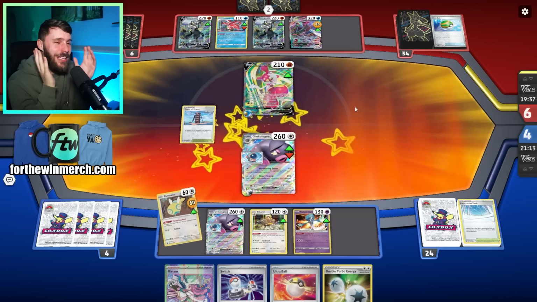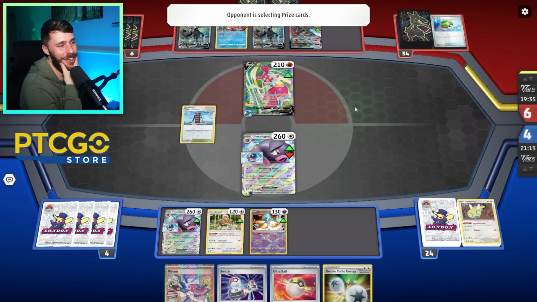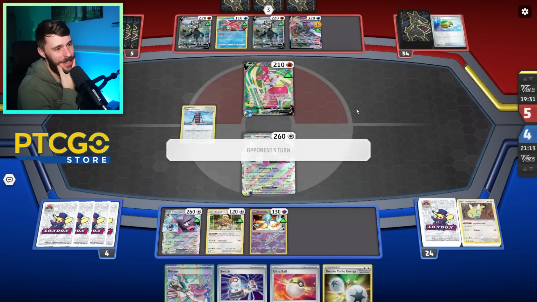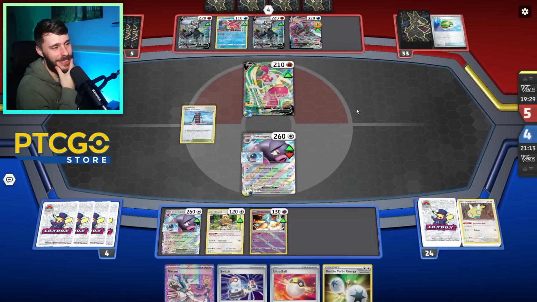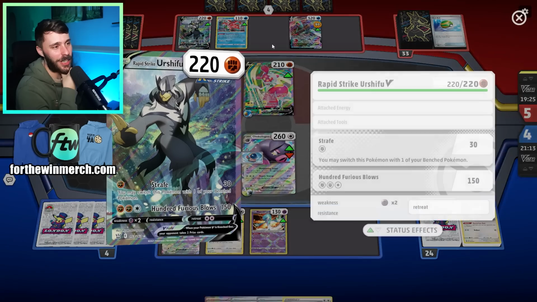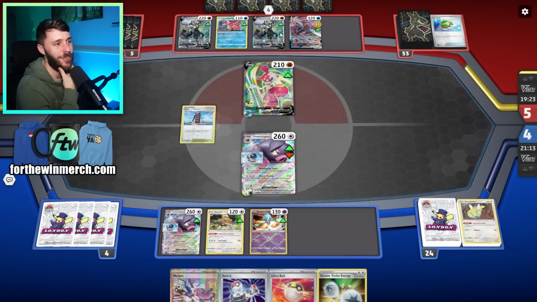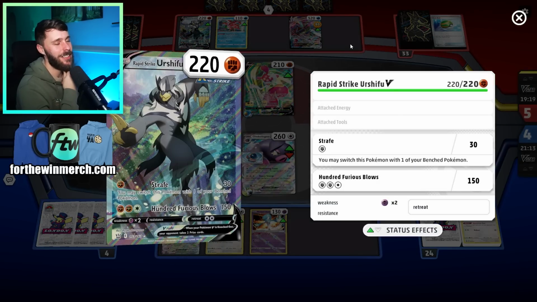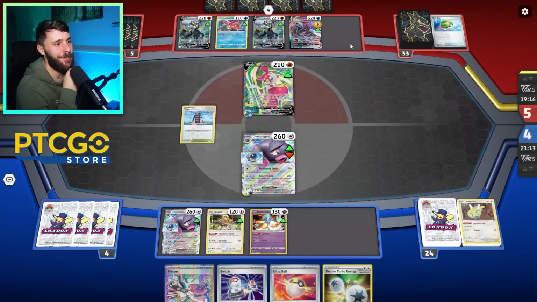There's no space for the Oinky Doink in this format, bro. There isn't. Can he survive? Oh, my gosh. Is there a case, by the way, just an off-topic thing, to be made for the Urshifu deck in this format?